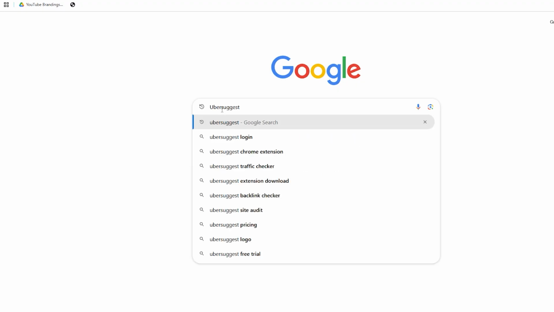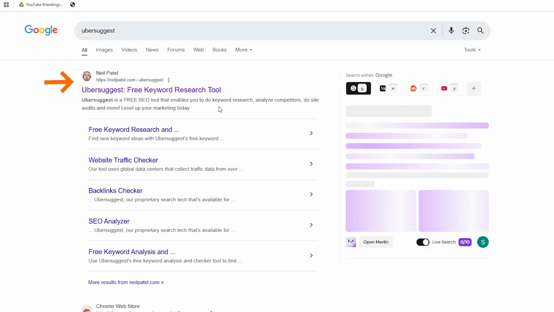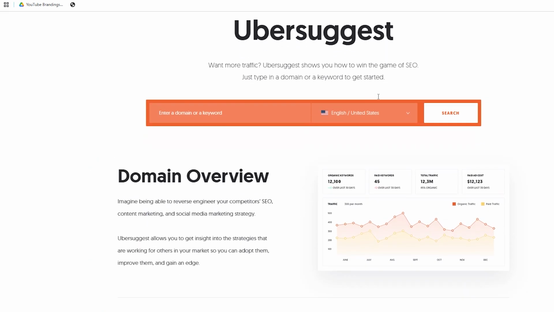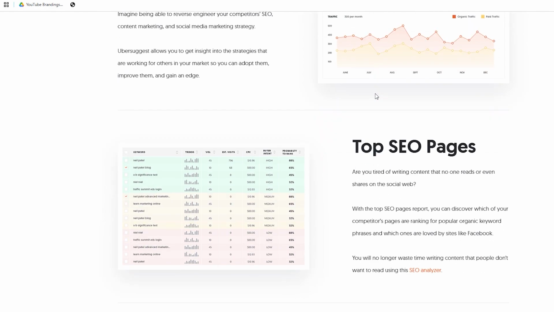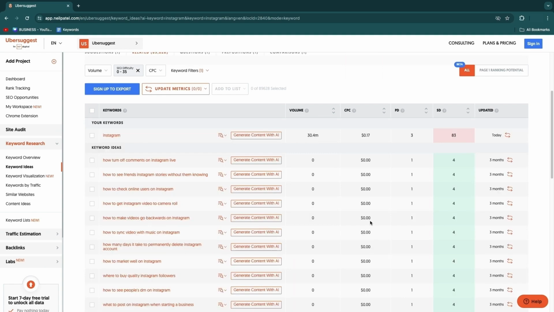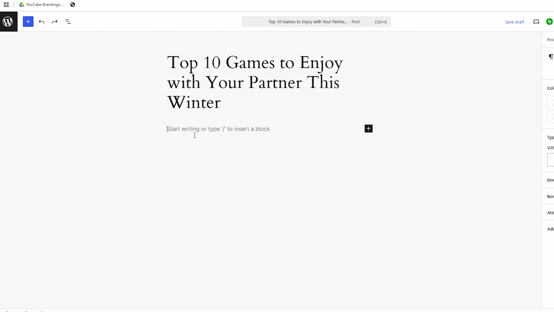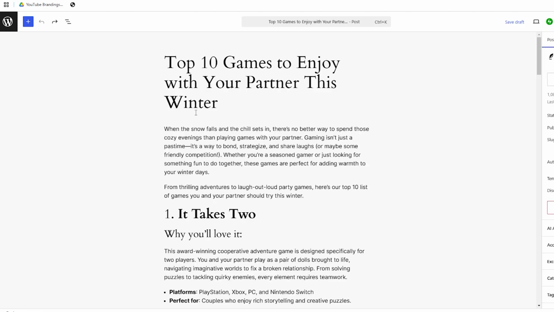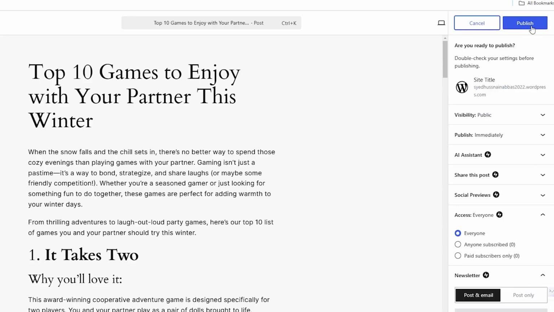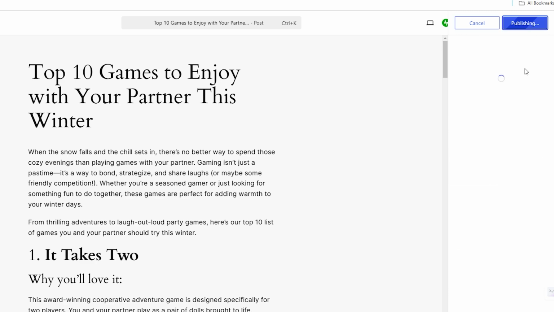To increase your blog's rankings on the Google search engine, you can use Ubersuggest. This free SEO tool helps you find keywords, analyze competitors, and track your rankings. Finally, when you are done with all these changes and happy with the results, paste the blog on WordPress. After a final look, choose the tags and then publish your blog. This way, you'll have a blog in 10 to 20 minutes.